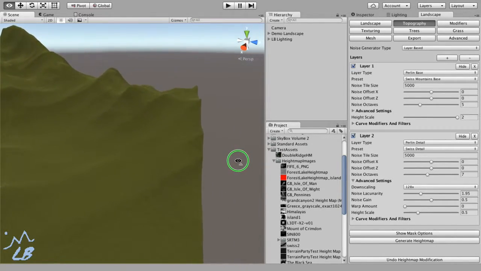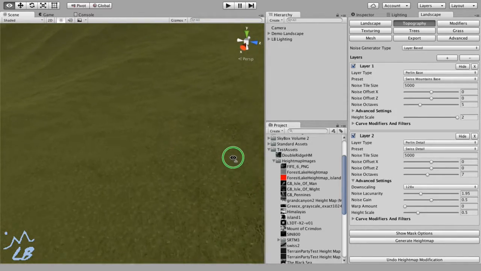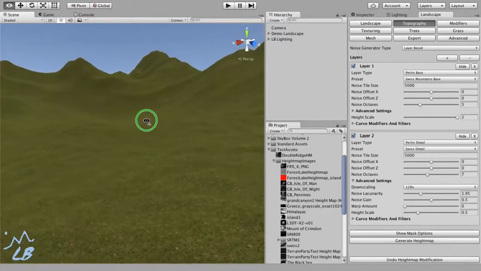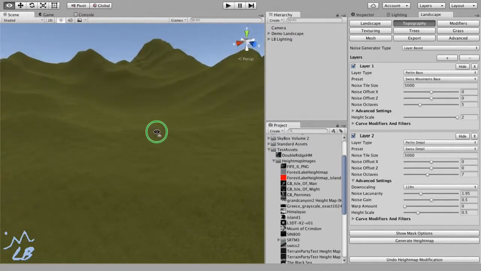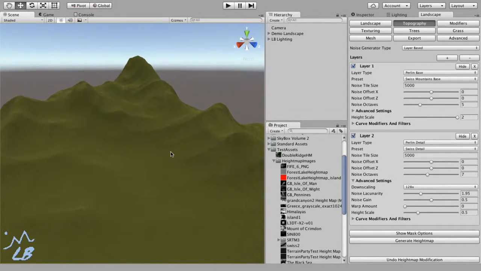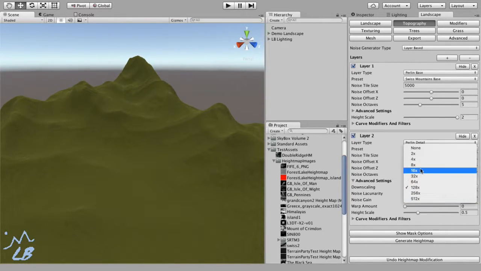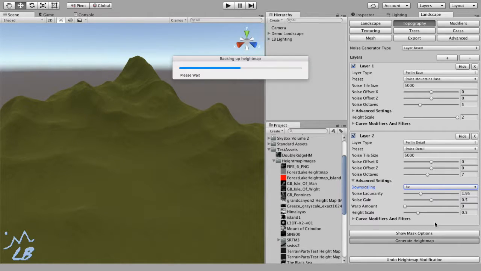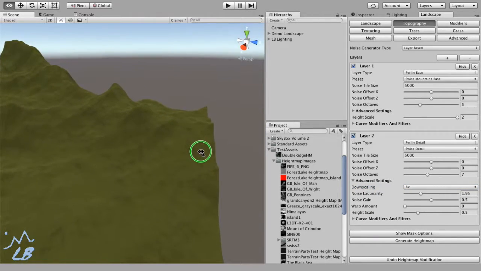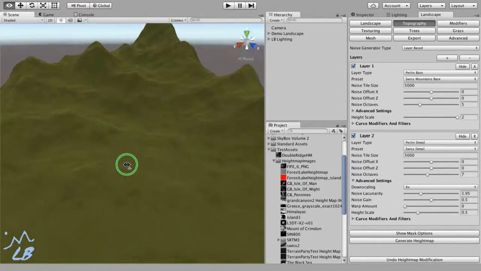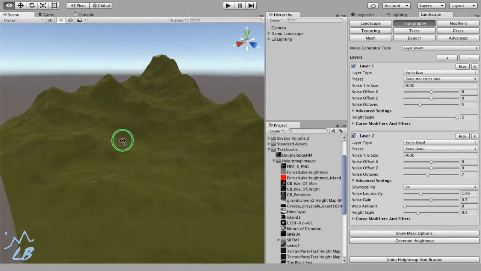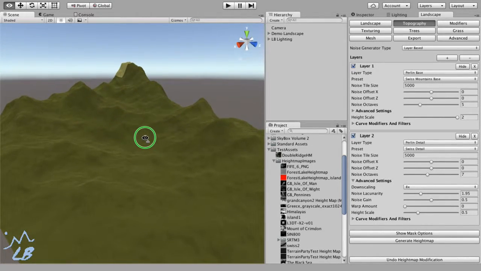I'd have to zoom in a lot to see what's going on at this really small scale. However, if I set that to 8 times instead and then click generate, it's going to generate much larger scale details, as you can see here. The details are so large here that they're actually affecting the basic shape of the topography.